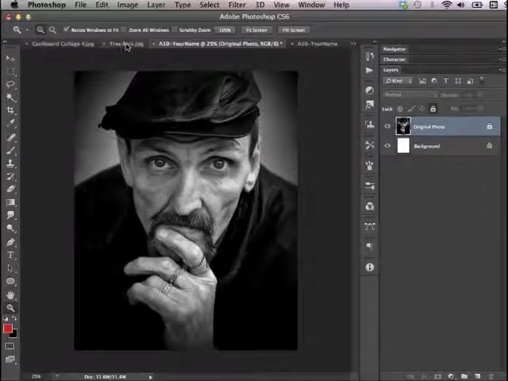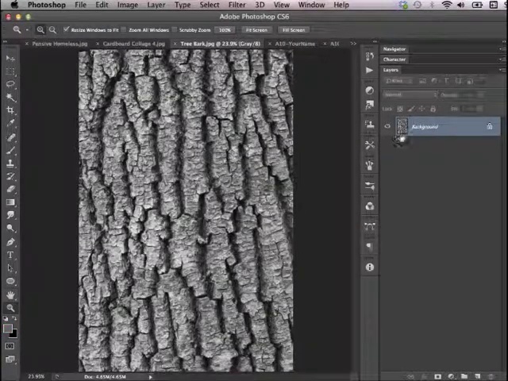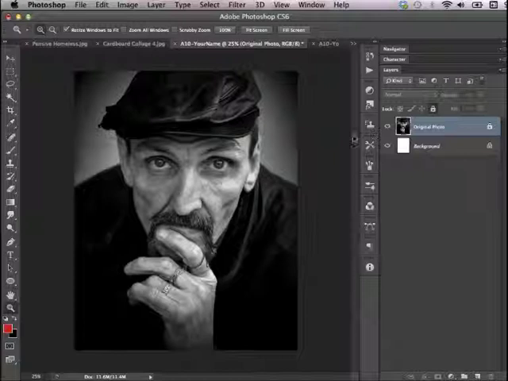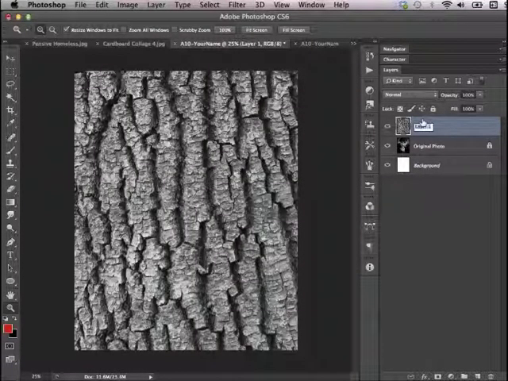The next one we need to bring in is the tree bark, because I wanted to put a really cool looking texture over top of this guy. So let's select everything. I'm going to use the shortcuts to do that. So Command if you're on a Mac, or Alt or Control if you're on a PC. I'm on a Mac, so I'll be using Command. Command A to select everything. Command C to copy. We won't need this window again, so I'm actually going to close it. Command W to do that. I don't need this. Oh, this is our original. I do need this. I was going to close it. So paste the bark into here, Command V, and name this layer Bark.